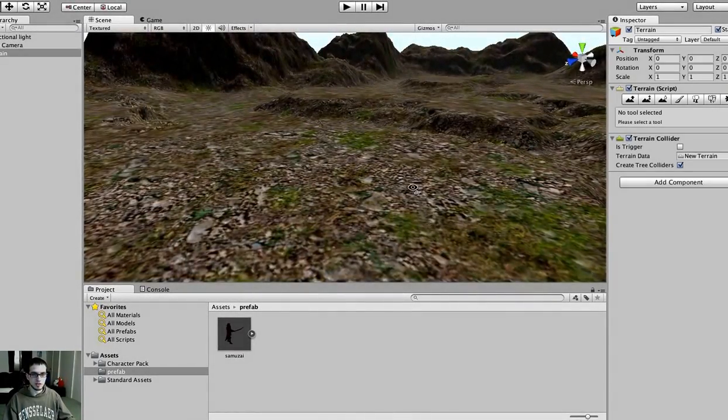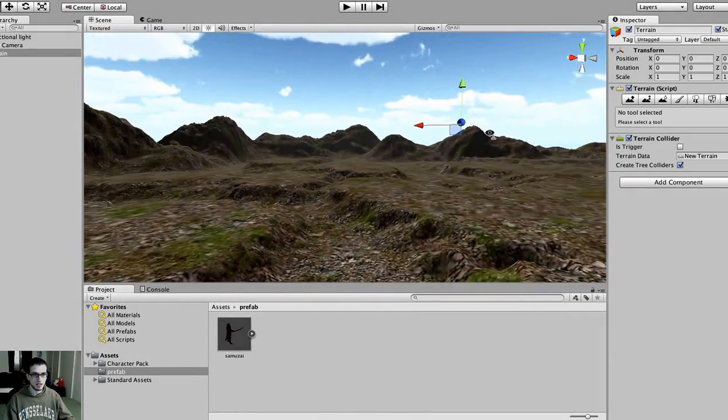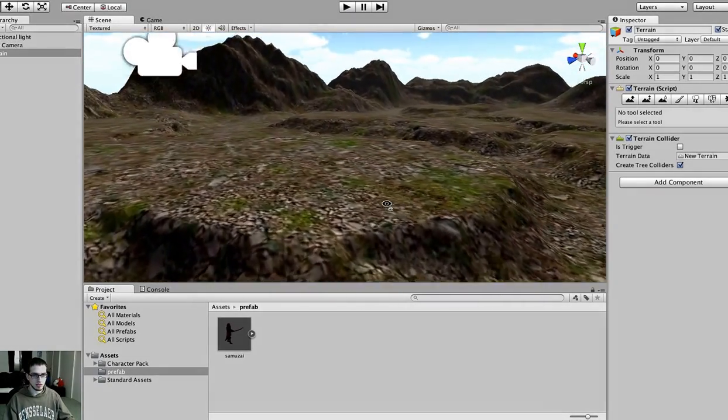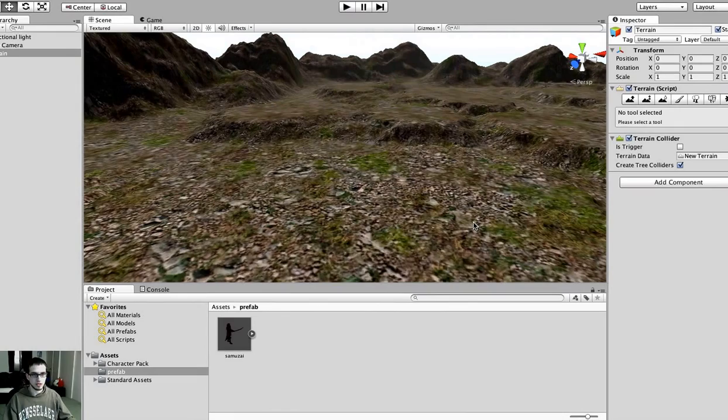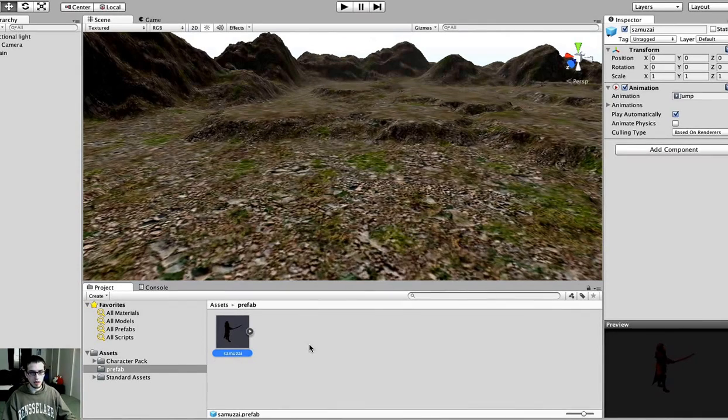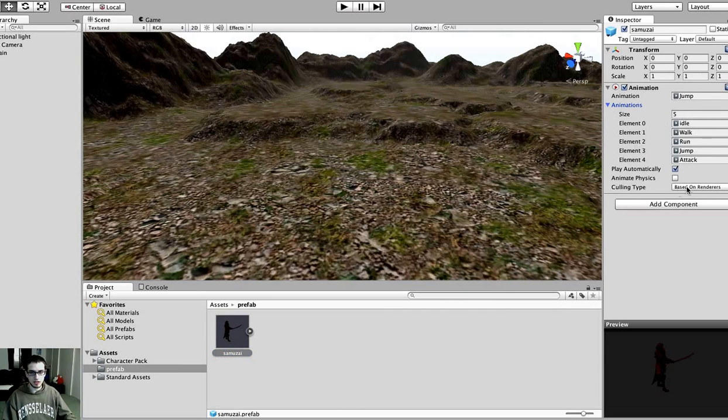So I made kind of a basic world just to get us started out here. And what I'm going to do is drop a character asset that I got from the asset store right into here, and we can get him moving. So I got this samurai from the asset store. All I really did was go and look under the popular free assets thing and grab the first character I saw. But the key with this guy is he's got animations already attached to him.